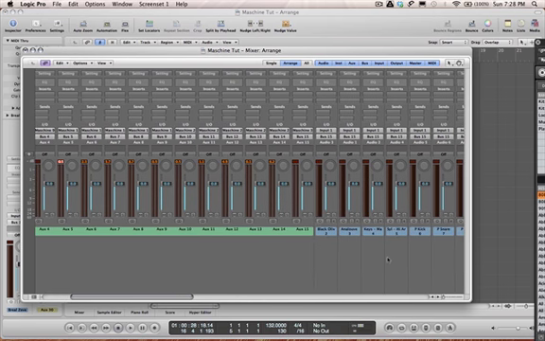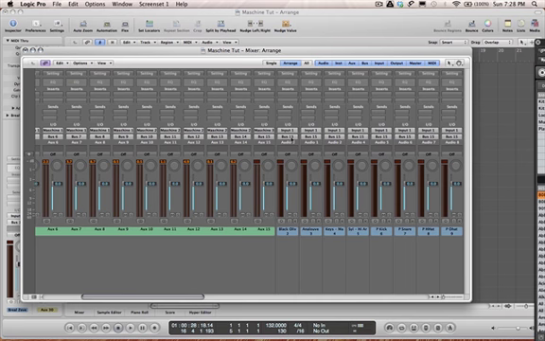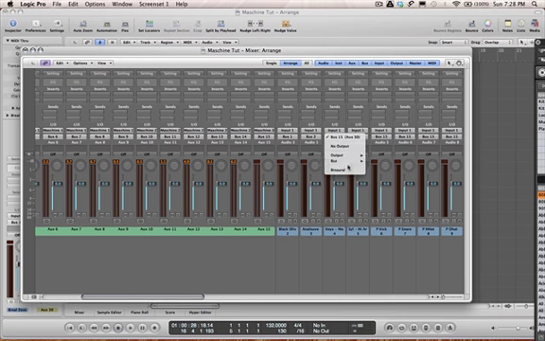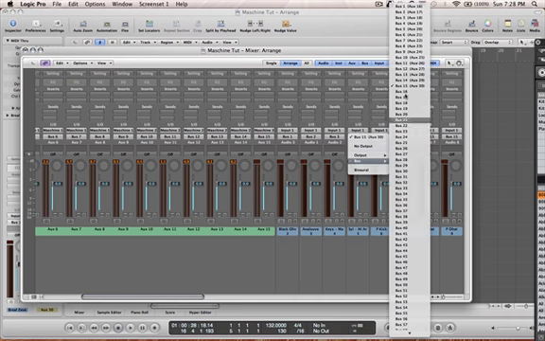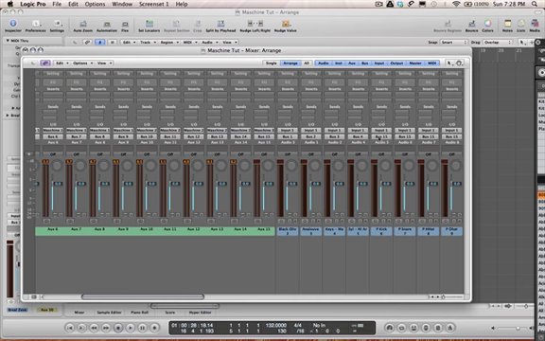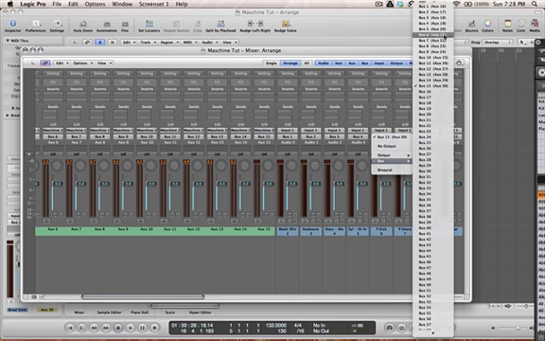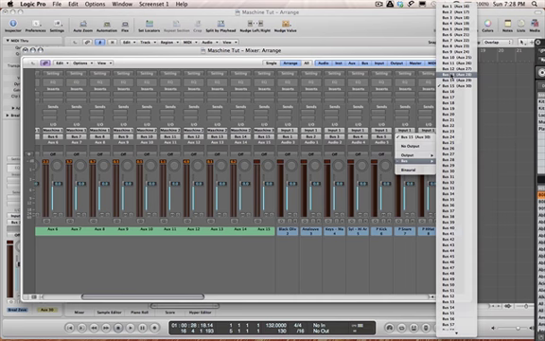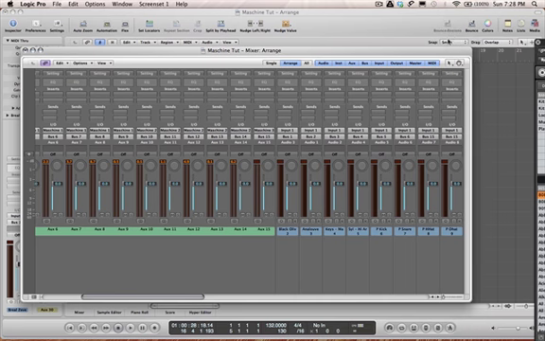Now, each one of these is turned to bus 15, but what I really want to have happen is number 1 starts at bus 1, 2 is bus 2, 3, 4, 5, 6. Now it's very important that you actually, I'm completely messing up here.